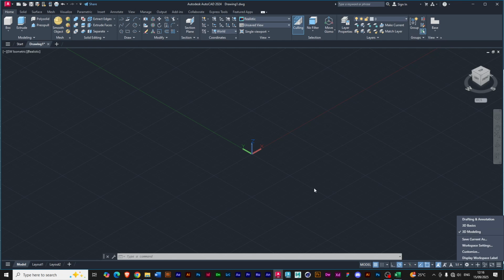If you use ACAD 3D by default, it should already be there. So change to 3D modeling, because the ribbons change definitely. So here we have drafting, we have modeling here. We just switch like this.